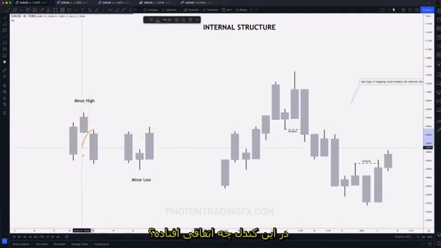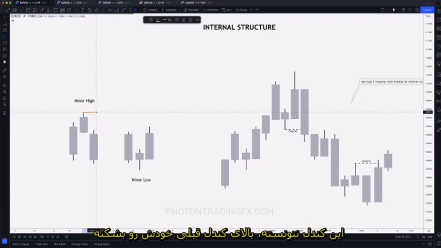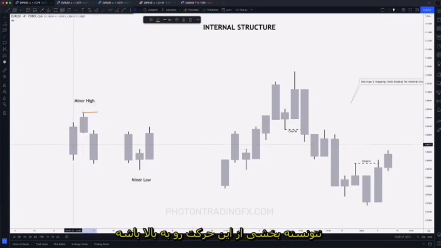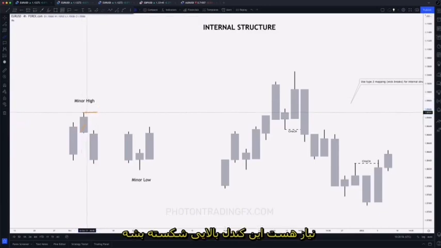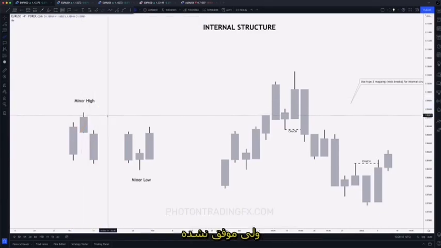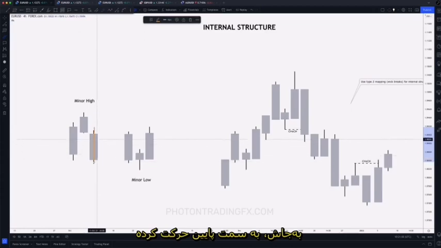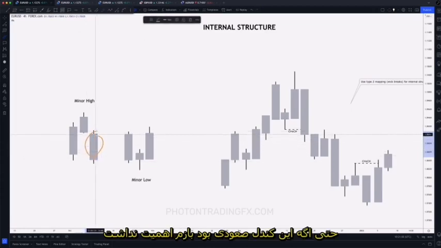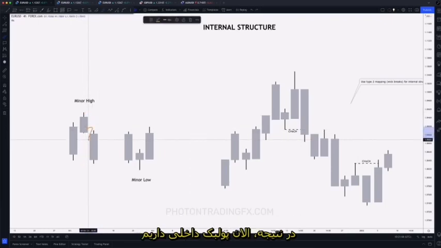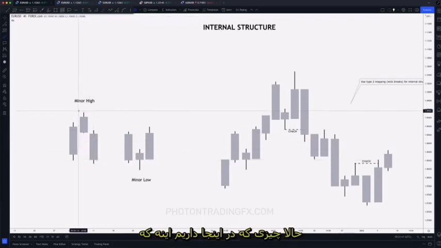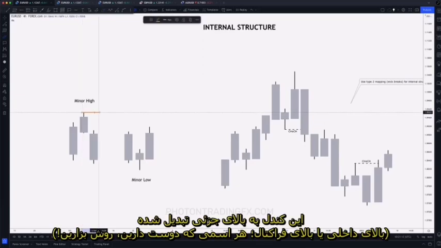But then what happens with this candle here? It fails to break the previous candle's high. So it fails to be part of this up move, because for the internal structure to continue being bullish, it would need to break this candle's highs here, but it's failed to do so, and we've now had this move down. So even if this was a bullish candle, it's irrelevant. All that matters is it didn't break the prior candle's high. So it now means we've had that internal pullback. What that now means is this becomes that minor high, that internal high, that fractal high, whatever you want to call it.